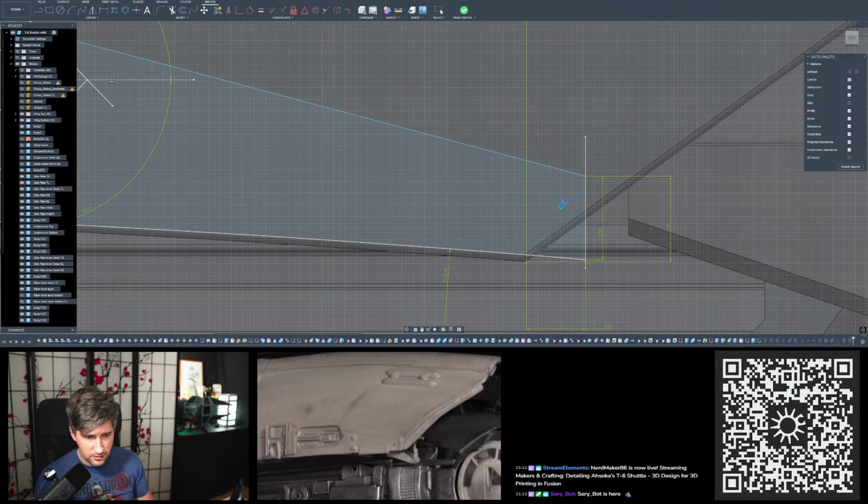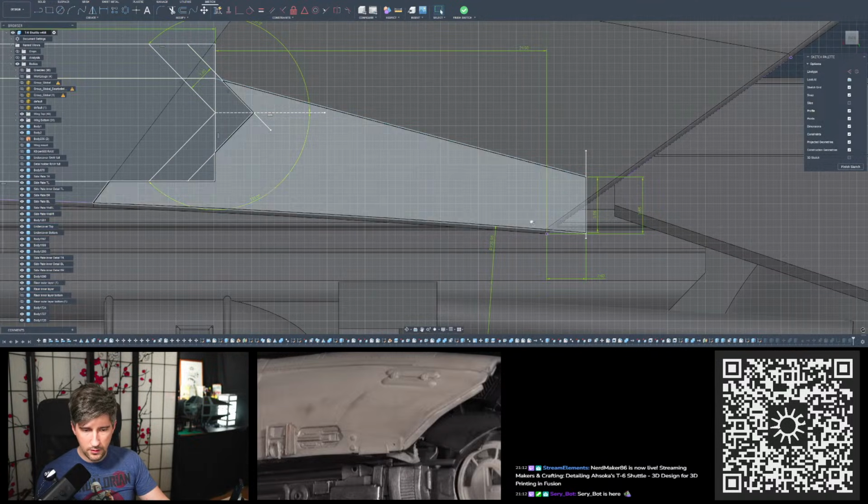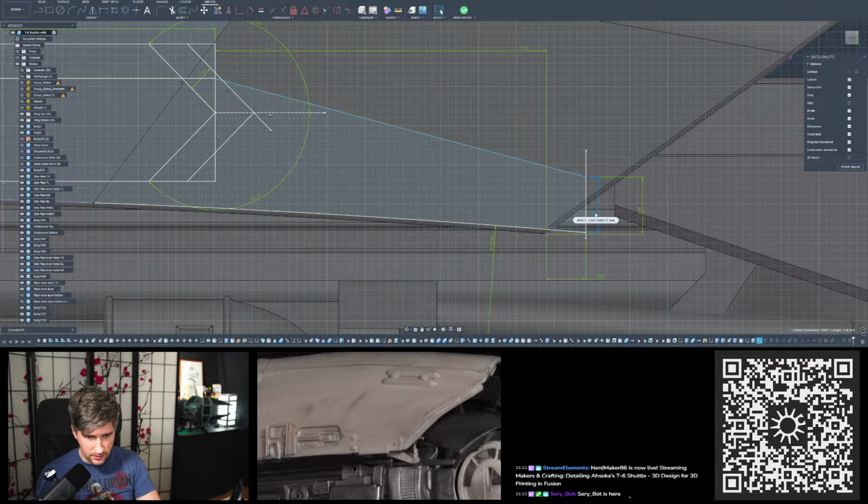What did I do here? Why is that 2? Oh, right. The one is for the width with this line here, and the other one for this point to this point. So I think we need to delete this for now, and then I can adjust this to 4.